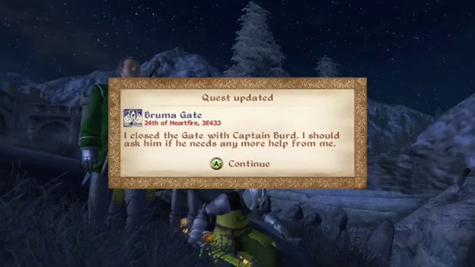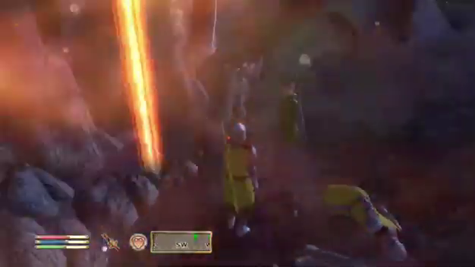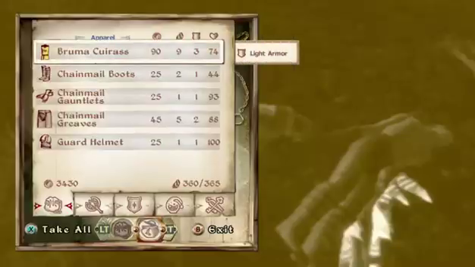I've closed the gate with Captain Burd. I should ask him if he needs any more help from me. What's up with the death? Whoa, death. All kinds of death.